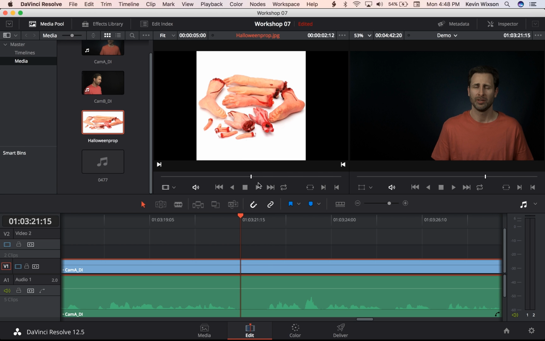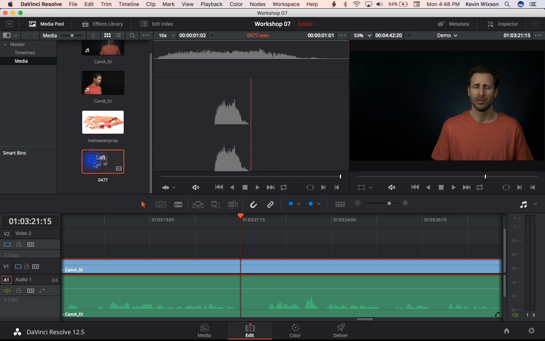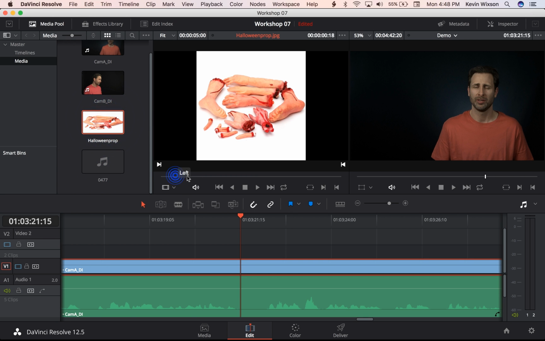It's a 5-second long clip. I only want, let's see, how long is the audio clip? The audio clip here is just over a second. So let's just put just over a second there. And I want to do an out point. And so when I do the insert, I want to make sure that I have this box checked here. Or, yeah, just put it in the same track. And do an insert edit. Now notice the two parts of the clip have been separated.